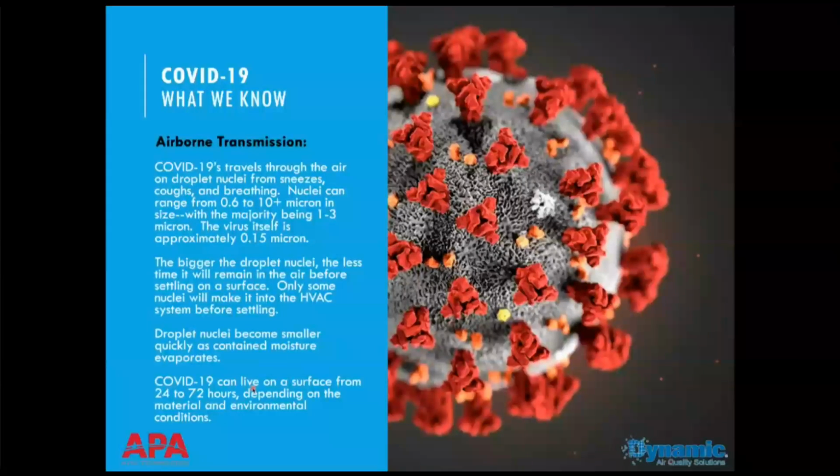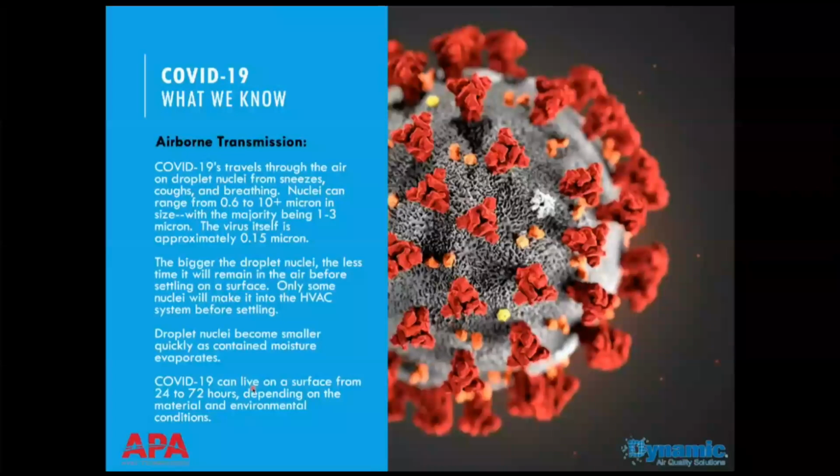It usually travels as a part of a droplet nuclei, or they're seeing now it can also attach itself to particles in the outdoor air. So typically, the droplet nuclei are anywhere from 0.7 of a micron all the way up beyond 10 microns, and they are breathed out, sneezed out, coughed out from someone who contains the virus.